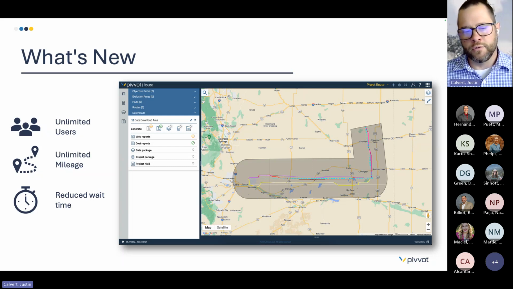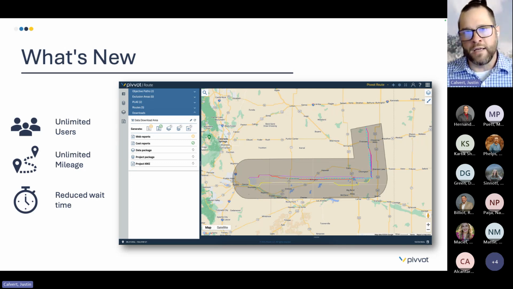We've also reduced wait time. And really what I'm saying there is we've removed the need to archive a project. Project archival was an intermediate step that you would have to wait to complete before you went and generated your routes inside of the platform. Again, we had consistent feedback where it takes a long time. It would be nice if we didn't have to wait for this. And at the end of the day, we tried to work around it. We tried to add niceties. And where we got was it was handcuffing our users more than it was empowering them, right?